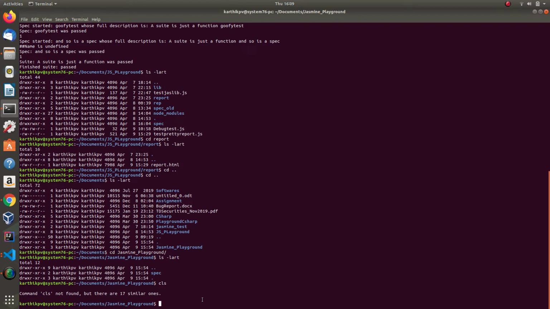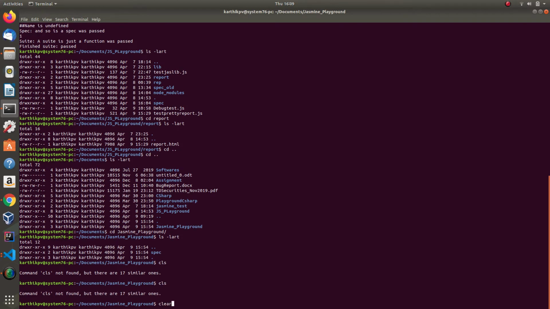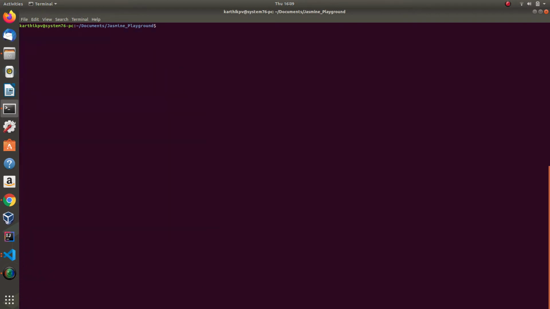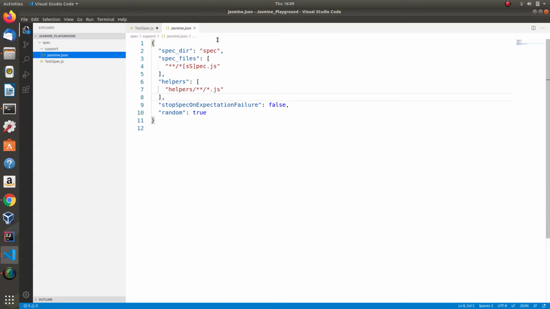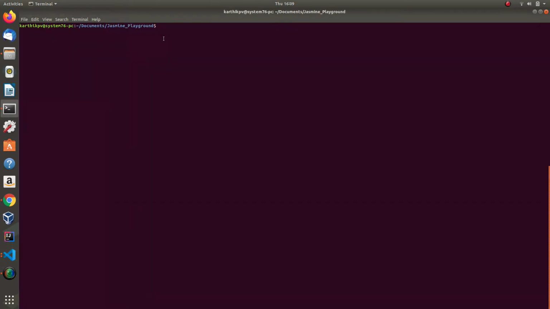I'm just clearing it off. All right, I don't think we have the required node modules installed, because you can see there's no node modules folder. So first and foremost, let's install the node modules. Obviously we need Jasmine, so let's do that.